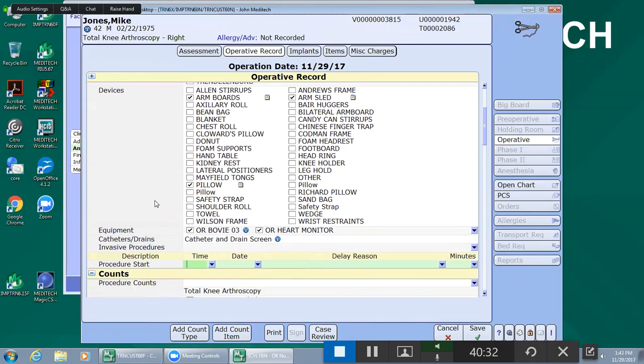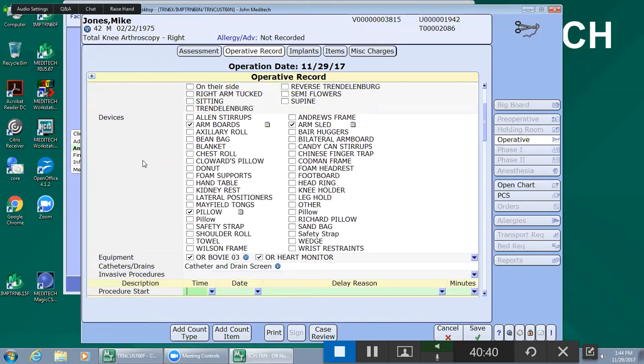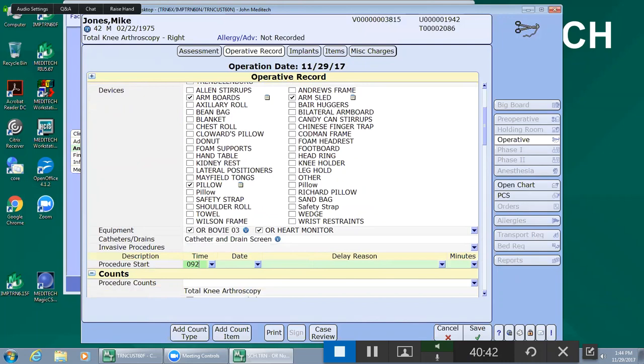Then next we have my case time of procedure start. So what time did we actually start the procedure? So the patient went into the room at 9:15, so say 9:25, but they actually started the procedure. These case time headers are actually defined in the OR customer-defined time headers routine.